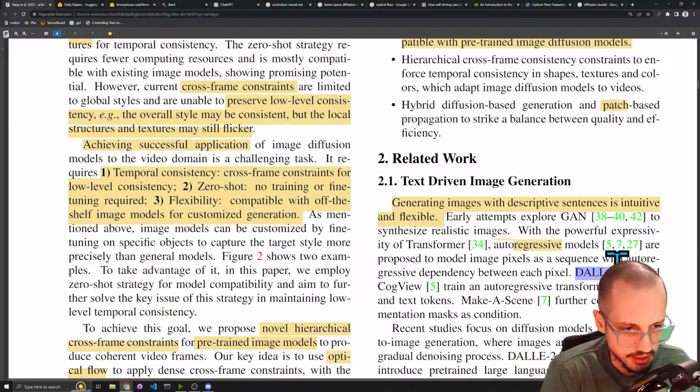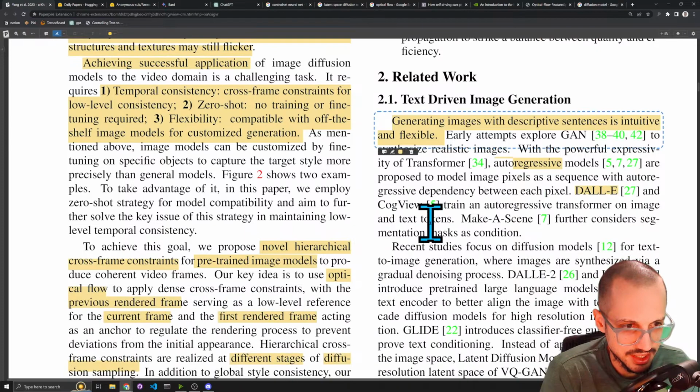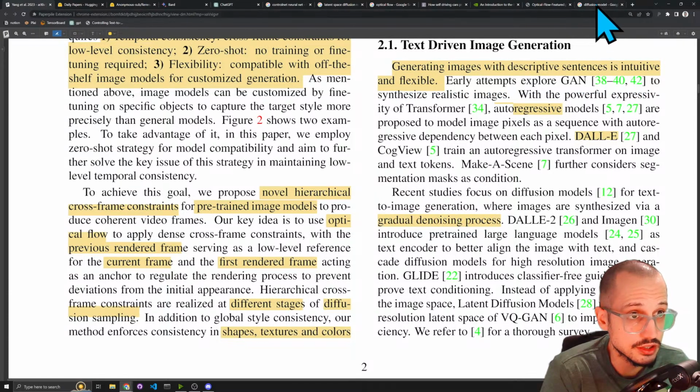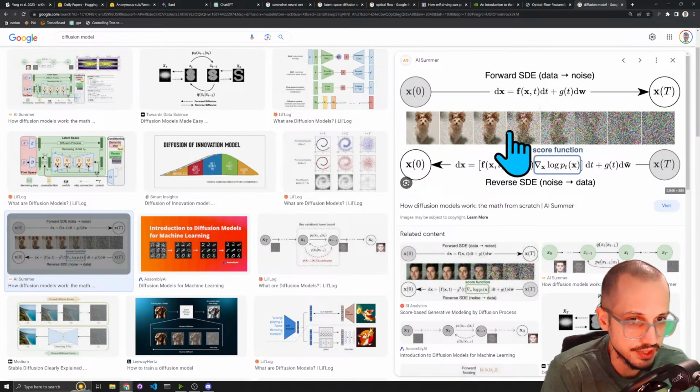DALL-E, this is the OpenAI image generation model. CogView trains an autoregressive transformer on image and text tokens. Make-A-Scene further considers segmentation tasks as condition. Recent studies on diffusion models for text-to-image generation where images are synthesized via a gradual denoising process. This is what diffusion is really just doing. It's just gradually denoising. It's removing the noise gradually.